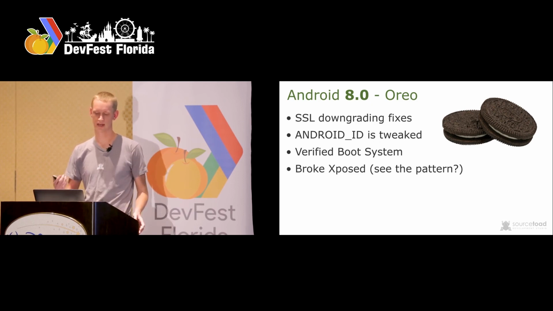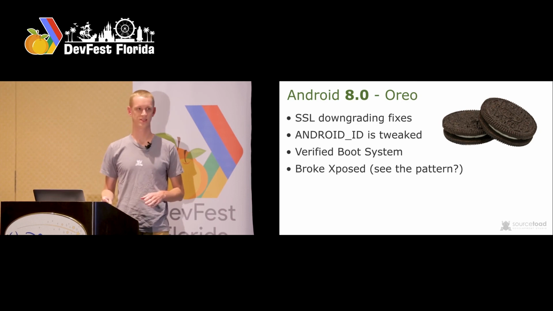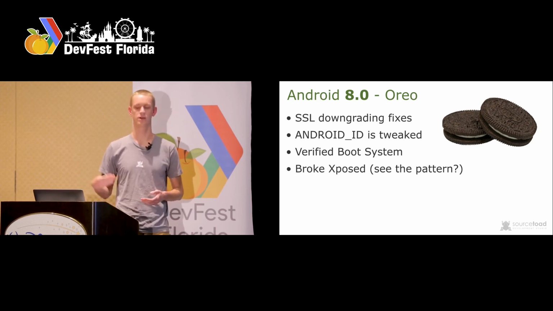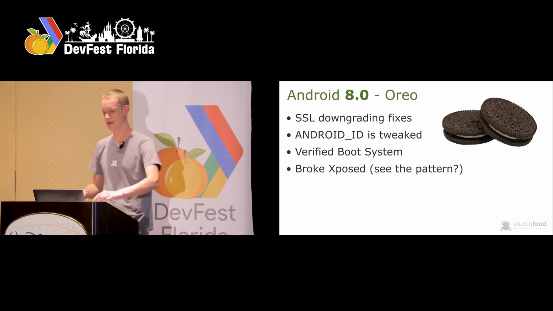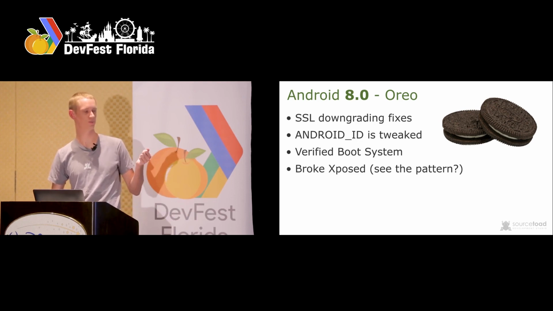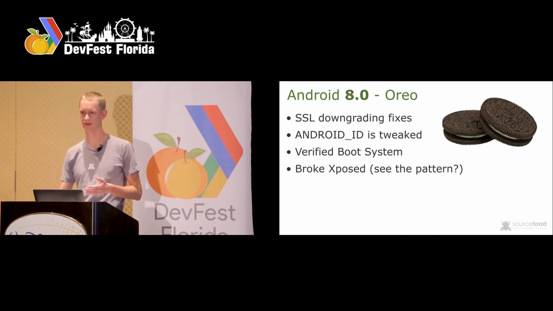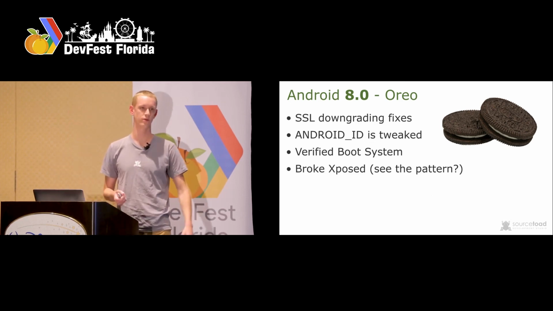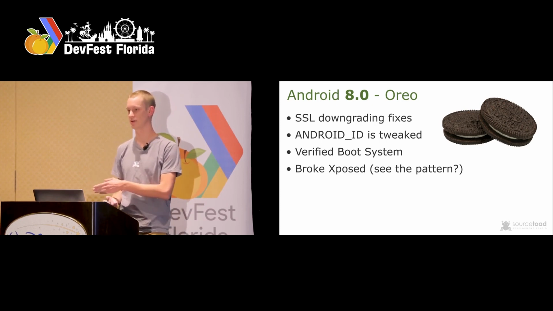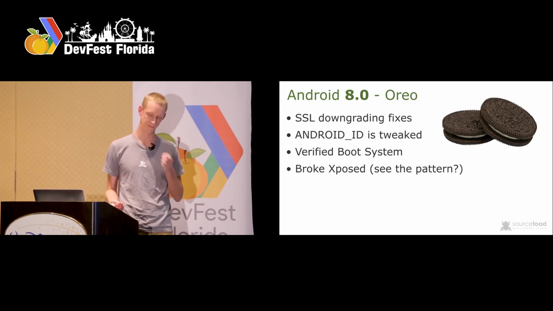But some of these things are saying, hey, regardless of these things, we're not going to boot your device if you have an unsigned module or Xposed or something there. And Oreo badly broke Xposed, which, if you see the pattern here, Android 7 didn't get Xposed working until 3-4 weeks ago, and it came out, I don't even remember when 7.0 came out. It's taking app developers a long time to produce something working on the newest Android, and by the time they do, the next one's out.